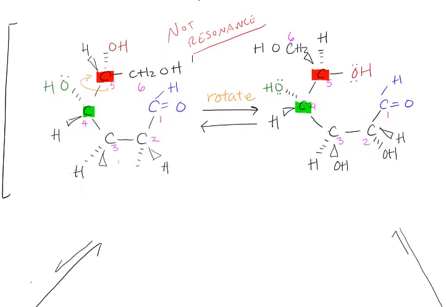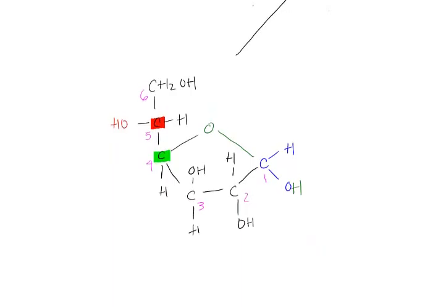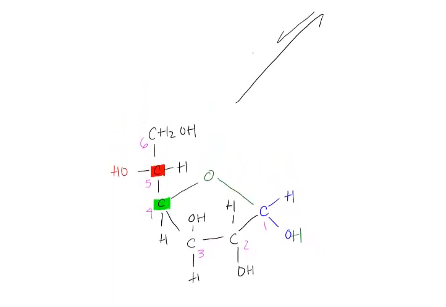Then we'll start with the 5-membered ring, because that one actually does end up breaking. The electrons from the carbon 4 hydroxy group will come over and do a nucleophilic attack on the carbon 1 carbonyl carbon, and then that'll push these electrons up here, and it will form this ring. This is a 5-membered ring.